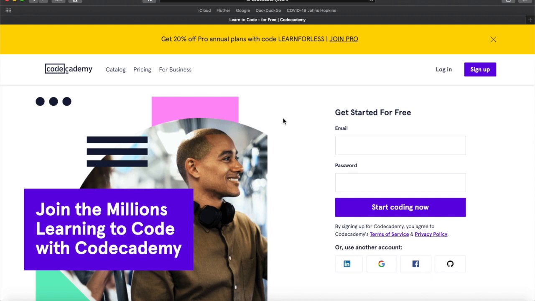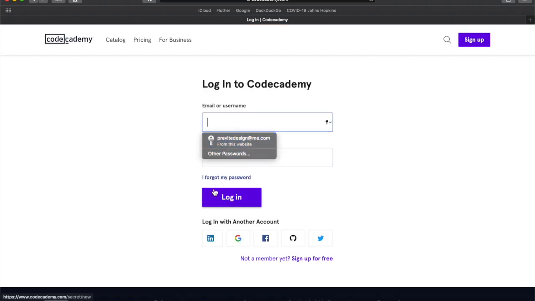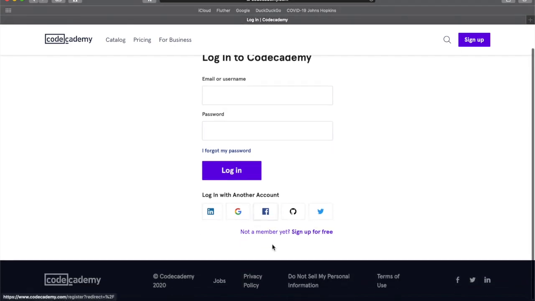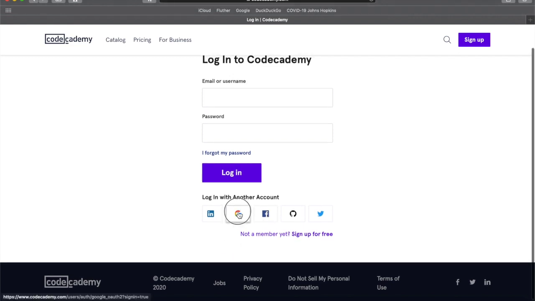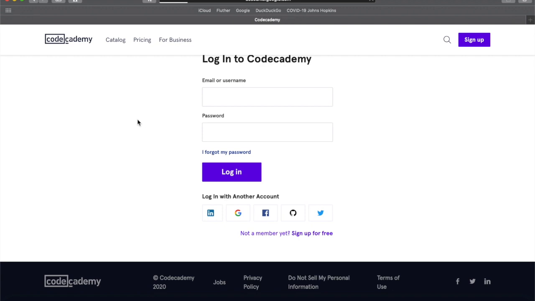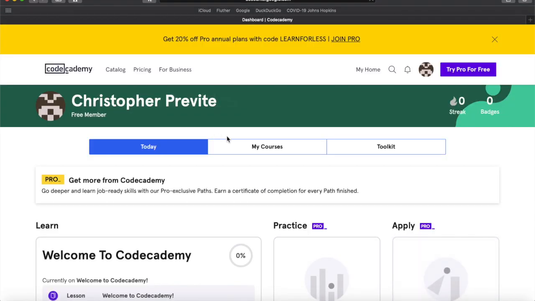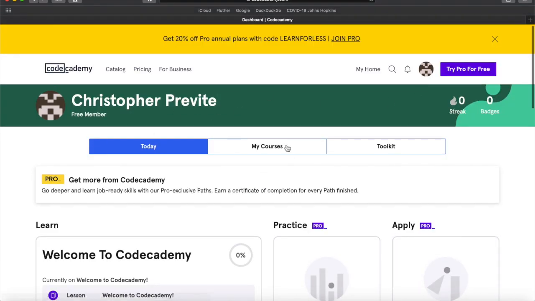You're going to make yourself an account. Now, you can either make a unique account for Code Academy, or if you want, you can go to Login and then choose one of these options down below to log in. I don't recommend ever logging into third-party websites with Facebook, but Google is not a bad option. So you can go to that, sign in with your Google account, which I already did, which is why it went to me directly here, but you can do that.